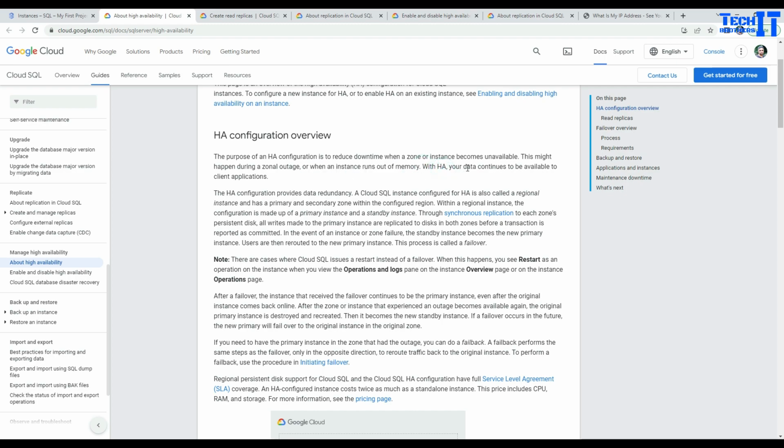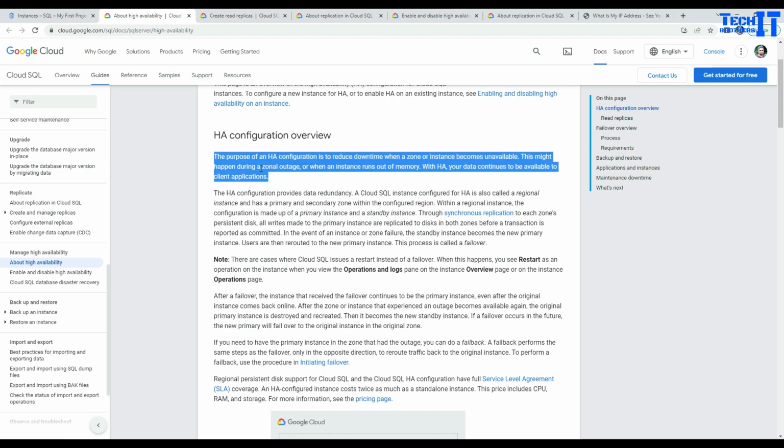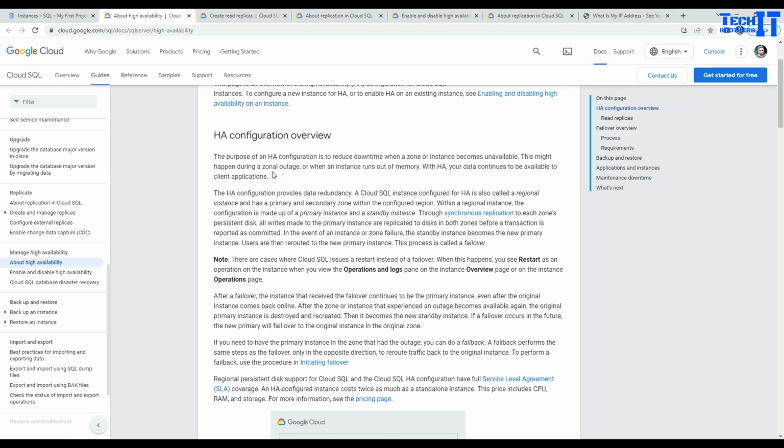With high availability, your data continues to be available to the client application. Because we have set up high availability, in case a zone outage happens, or the primary instance runs out of memory and goes down, then the other instance will be available, so data is always available to the clients.